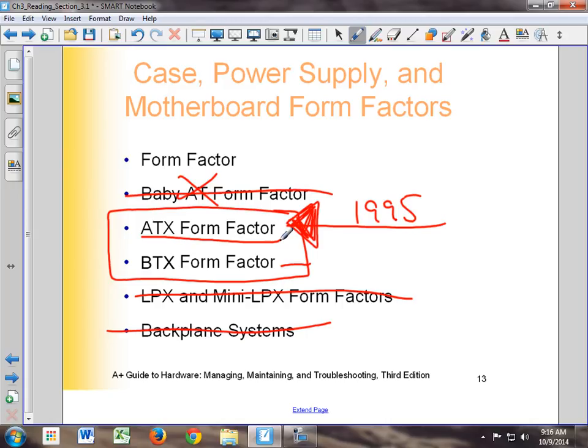This ATX motherboard has a pop-out cover for the motherboard plugs. It comes with the motherboard, so you can put any other ATX motherboard that comes with a cover plate inside this ATX case. This BTX case from Dell, this is welded in part of the case. The only other motherboard I can put in this case is the exact same motherboard. I couldn't put any other motherboard inside that case and have everything line up. Which is maybe why Dell does it. You can't just easily upgrade or replace theirs. You have to buy a whole new one. You don't like theirs, you buy a new one of theirs.